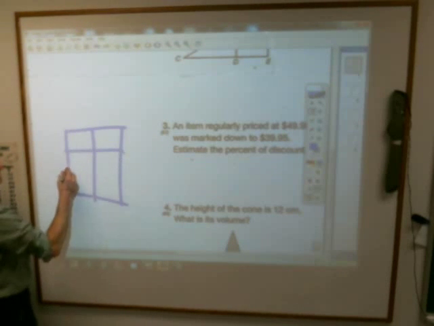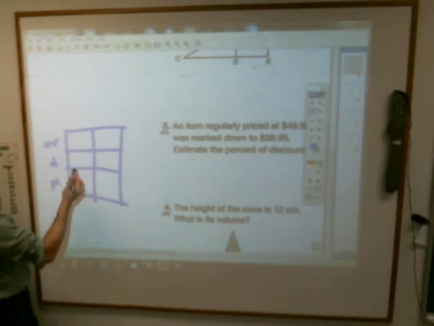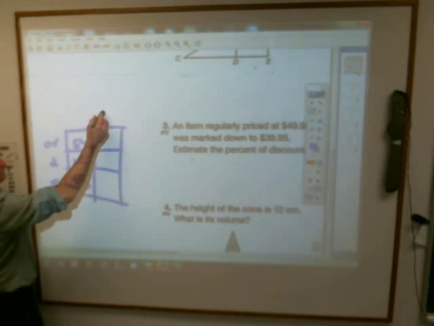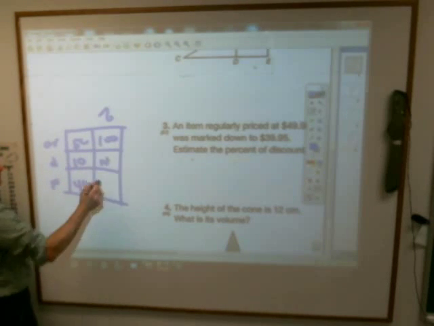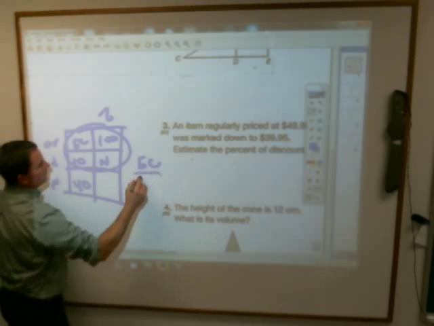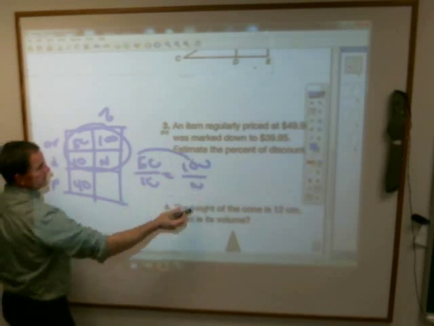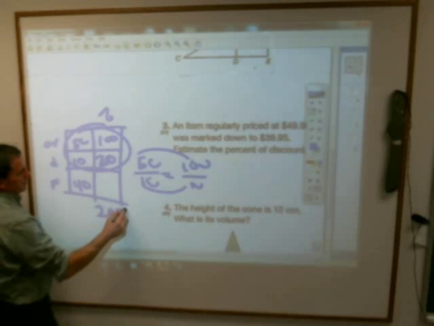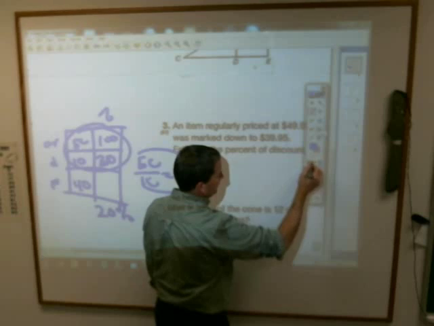It said around, well, that makes life much better. So here we go. This was original, this is discount, this is final. So you say this is $50, the final one was $40, discount $10, original percent is 100%. They want the discount percent, right? So there's your little fraction thing, 50 over 10 equals 100 over what number? 50 times 2, so 10 times 2 is 20. This would have to be 20. 20% discount. That's what it said. Does that help, Kayleen? Yeah.